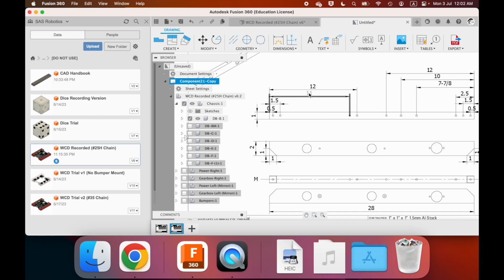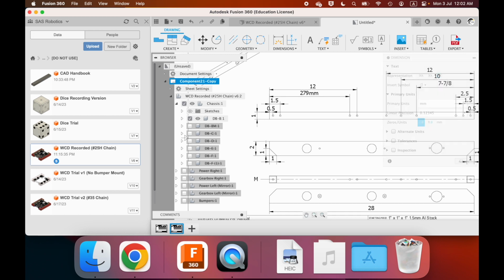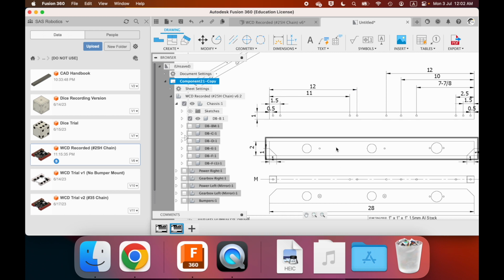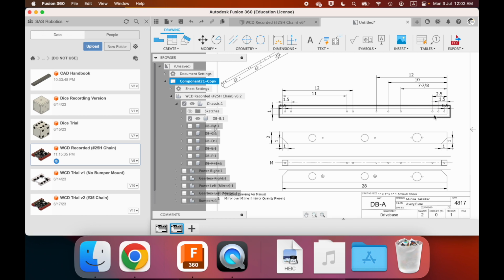Okay, so let's say this just wasn't 11 inches, this was like 11.052, whatever. We would switch this to millimeters, get that value, and then round it to the nearest millimeter, so that's just 279, and then you write mm. Then they'll know how to do that. But in general, you should be counting with inches, so then it just looks something like this.